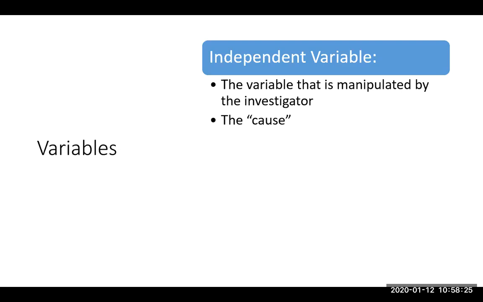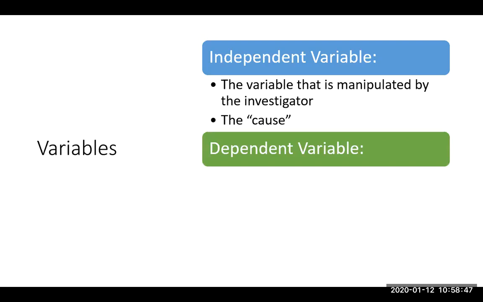So we want to talk about the different kinds of variables that we have in our study. We have the independent variable, and this is the variable that, if we're doing an experiment, we have manipulated. So the investigator might manipulate whether you get hot coffee or cold coffee. This is the variable that, if I'm doing an experiment, I think would be the cause of you getting a better or lower test score. So the independent variable is the one controlled by the researcher.